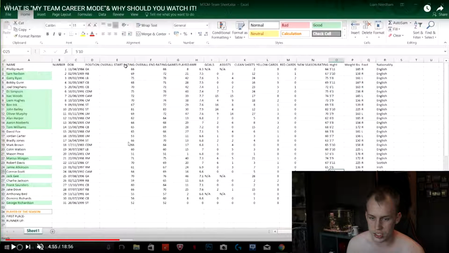Bradley Jones was a 66 to start with, ended on a 70, playing 13 games with an average match rating of a 6.8, scoring 2 goals, assisting 2 goals, and having a clean sheet of 4. But when I played with him, I didn't enjoy playing with him. He was such a bad player. And I decided to bring him down to, I believe it was a 63 overall.